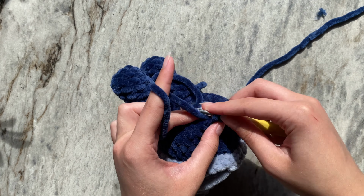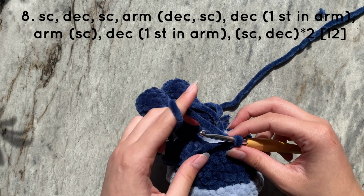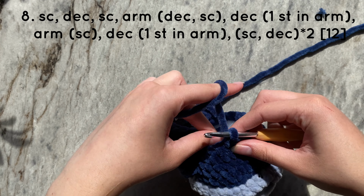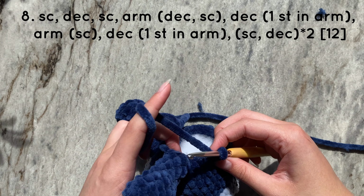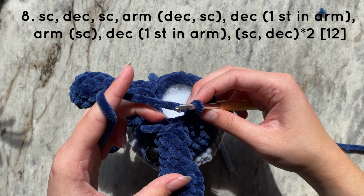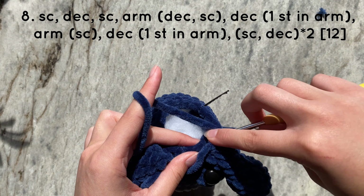And then for row 8, we are going to decrease to 12 stitches around. So for me and my stitch counts, I am going to do a single crochet and then a decrease, then another single crochet, and then I am going to be doing a decrease through the arm and then a single crochet, following the same process of working into the next stitch of the arm and then the next stitch of the body.